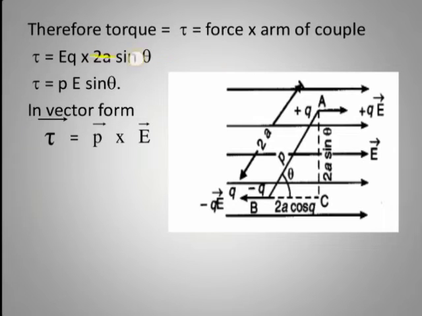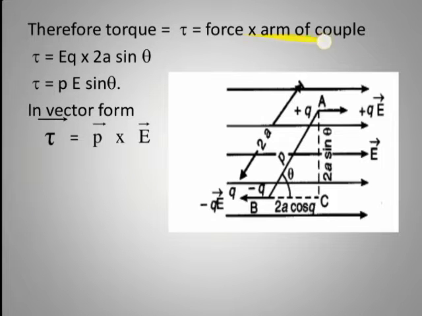So if I consider the formula, torque is equal to force into arm of a couple. Instead of arm of a couple, for your better understanding, you can write it as the perpendicular distance between the forces. Okay, so now substituting the values for the torque, F means force. So what kind of force is acting on it? It is F is equal to Q into E. So how do you get this formula? From your electric field concept.